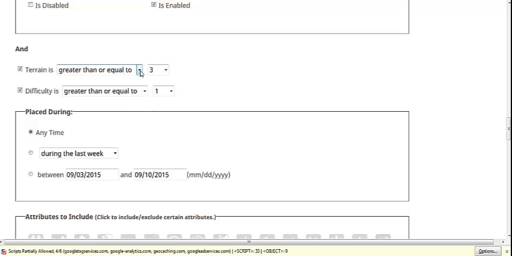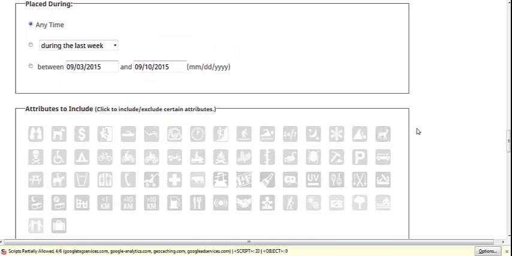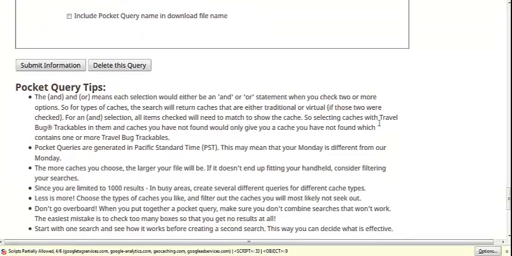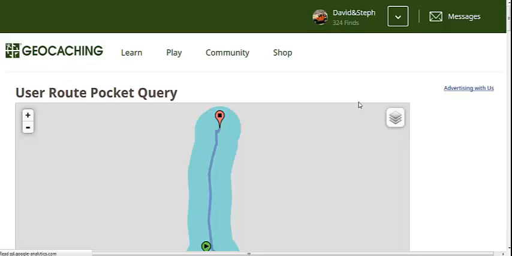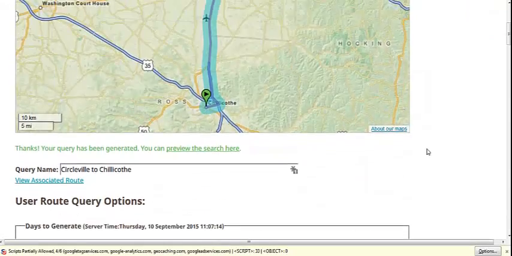Terrain less than or equal to 3 on both of these. Submit. And see, it got smaller.